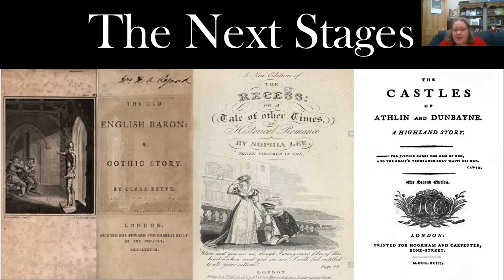Then The Recess, or A Tale of Other Times, is advertised as a historical romance, but it's often counted as being part of this progression or development of the Gothic novel. Not all Gothic stories were labeling themselves Gothic stories. The Recess is by Sophia Lee, and it tells a tale of alternate history, essentially. It reimagines history, a slightly later period, and imagines what would have happened if Mary, Queen of Scots, had daughters. And these daughters are raised in the Recess, a kind of labyrinthine structure underneath a country house, where monks had originally fled after the Reformation. After they leave the Recess, they end up having various adventures, trials, and vicissitudes all over the world. Doesn't end happily for anybody. Spoiler alert.